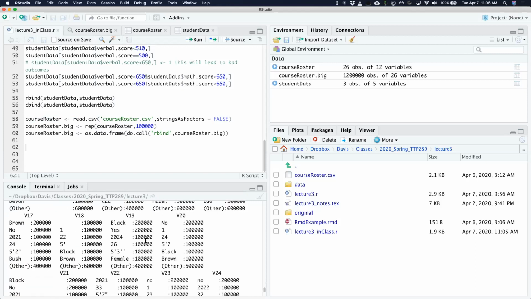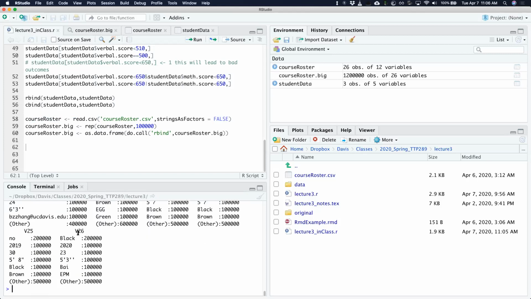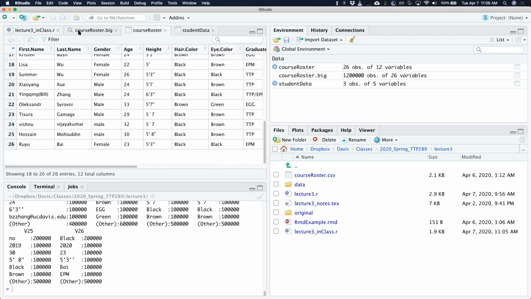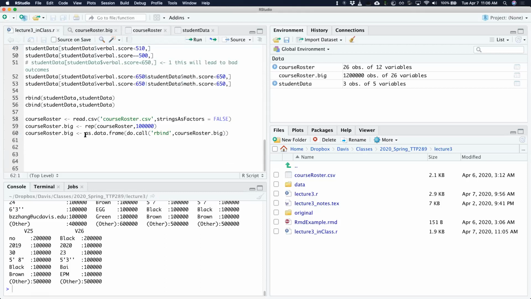There aren't any numbers, and there are a total of 100,000 times, let's see, 26. So is that right? 2.6 million rows.